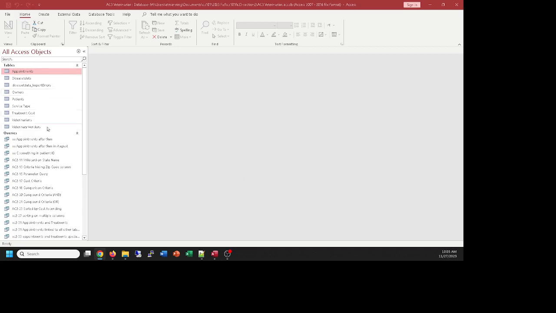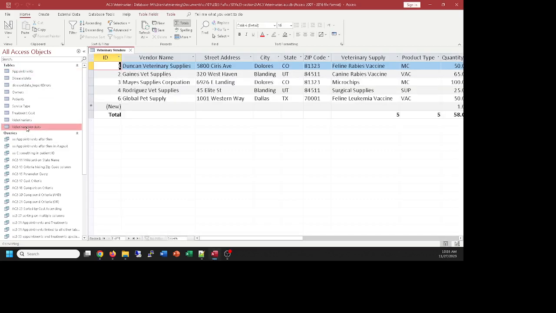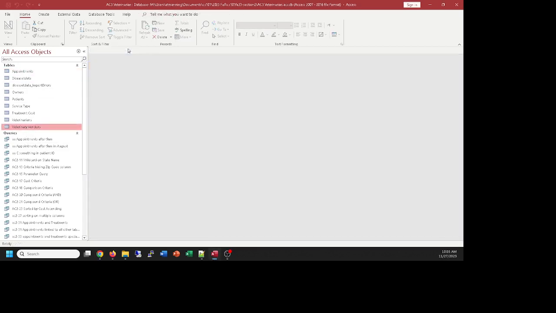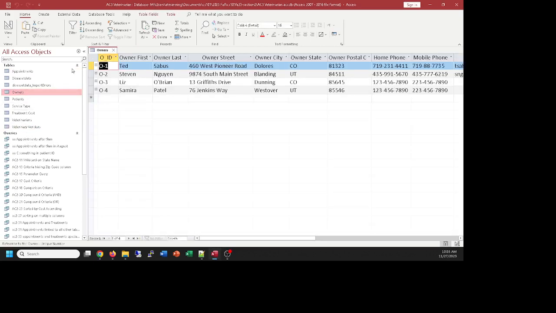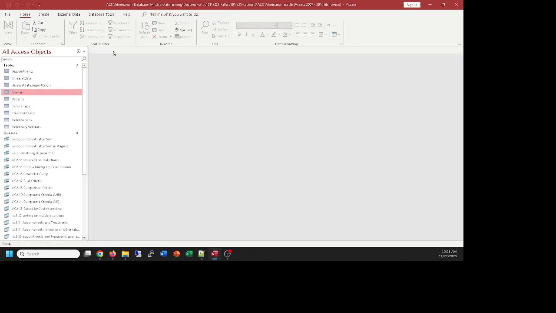But for now, we have established a database for our veterinary facility, keeping track of the vendors that are supplying us, keeping track of owners and how they're related to their patients, all very efficiently by putting it in a database.